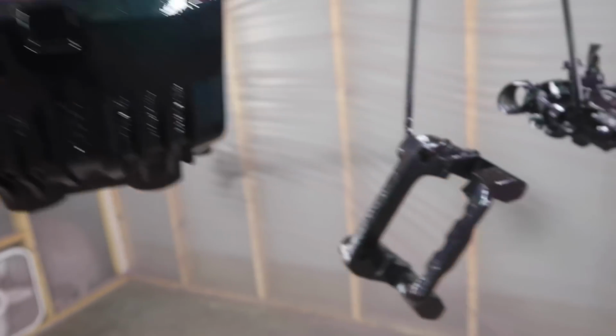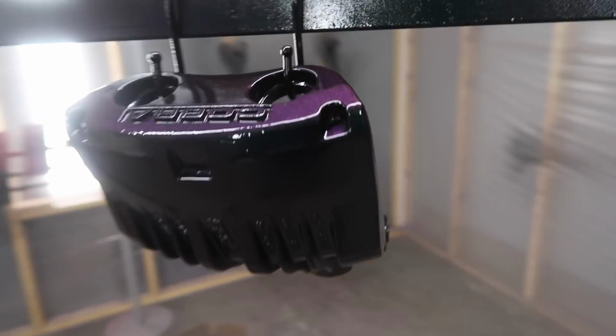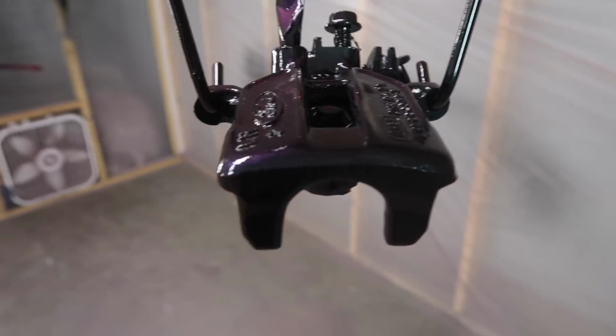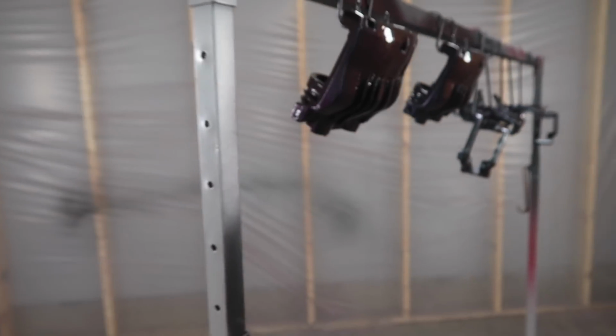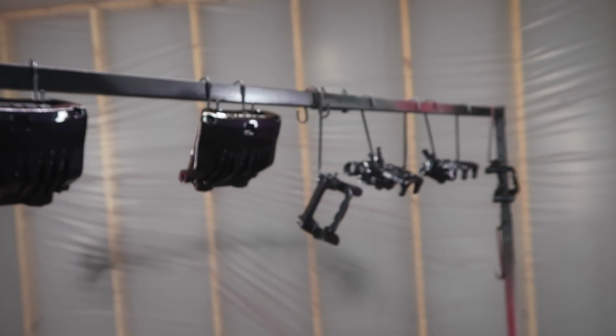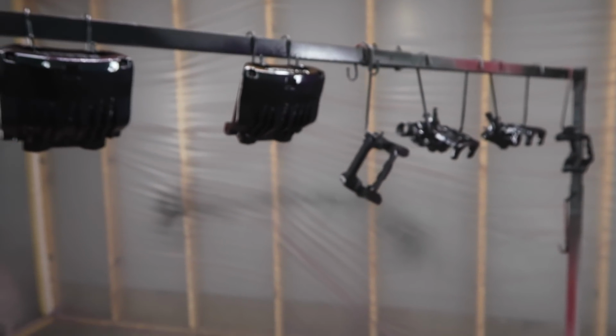It's just so hard to capture all the colors. I can't really get the gold. We can get a lot of purple and green, but you can't really get the blue or the gold. It doesn't have a lot of blue, but in some lights it kind of looks blue. It's nothing like Mistachrome, but anyway, the brake calipers. Y'all saw the other videos where we reinstalled the pistons and everything, and the new boots, and put the caliper bracket on and stuff like that.